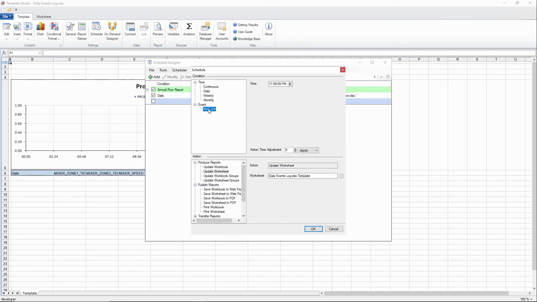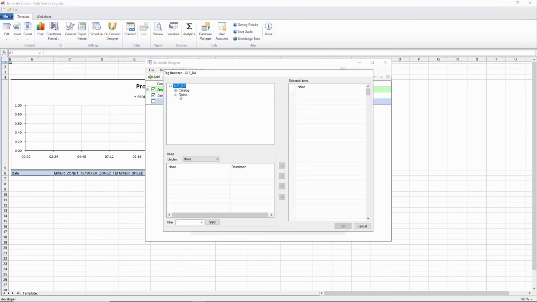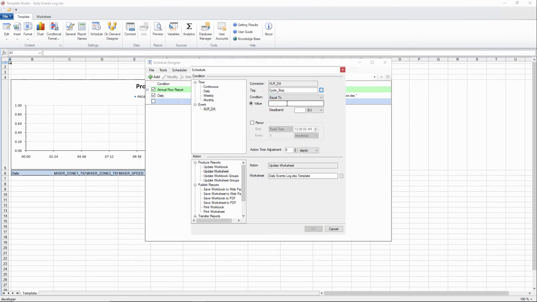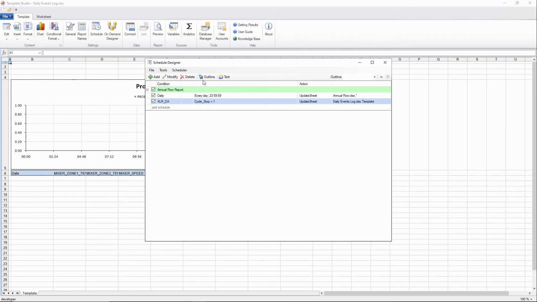The condition is going to be event-based. So let's say we have a tag in the PLC called cycle stop. And when that's equal to 1, we'll go and insert a new row of data with those KPIs on it at that point in time. And we'll add another outline in here for daily events.